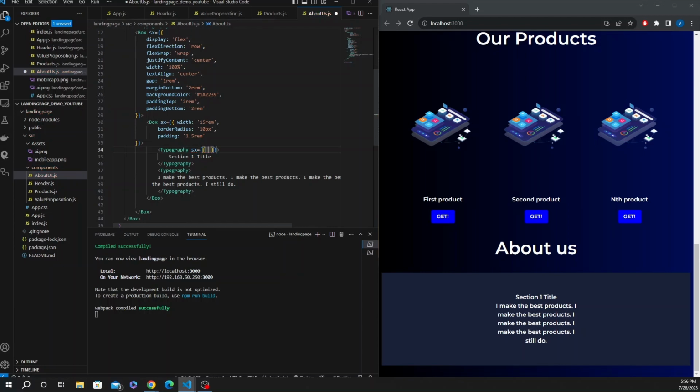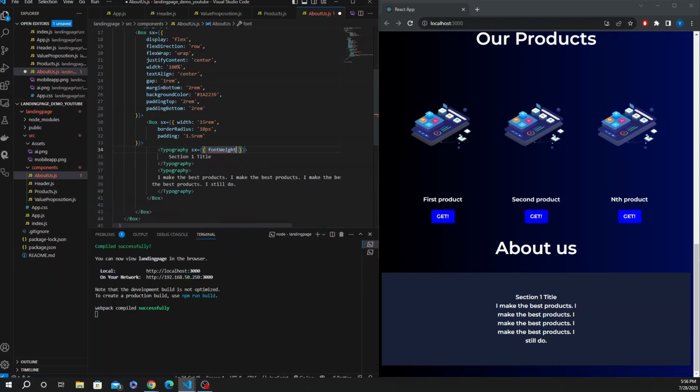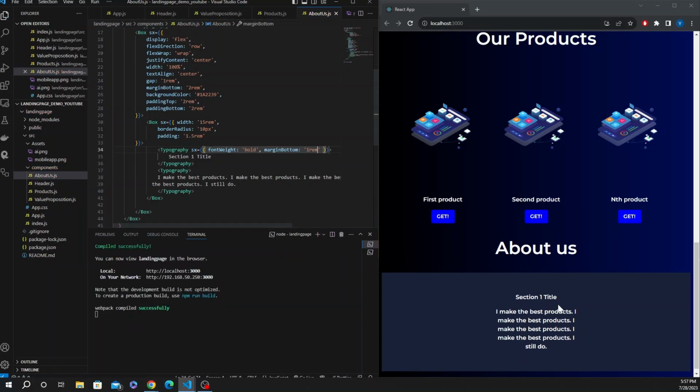So let's just add a font weight to be bold, and then margin bottom to be 1 rem. So basically now we also have a bit of distance right there between the texts.